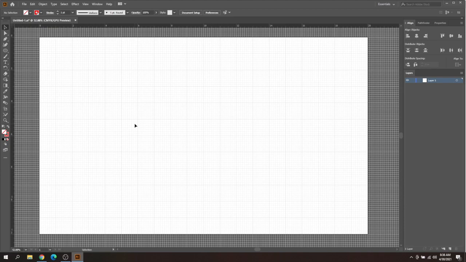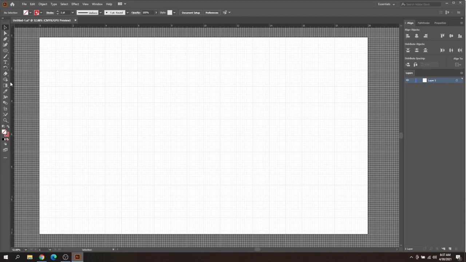Be going over quickly on how you can create a design for your Glowforge. Today we're going to just be making a simple keychain. It's going to be a round keychain. And I'm going to be using Illustrator. If you're using Inkscape or a different third-party application, this may be different for you. So let's go ahead and get started.